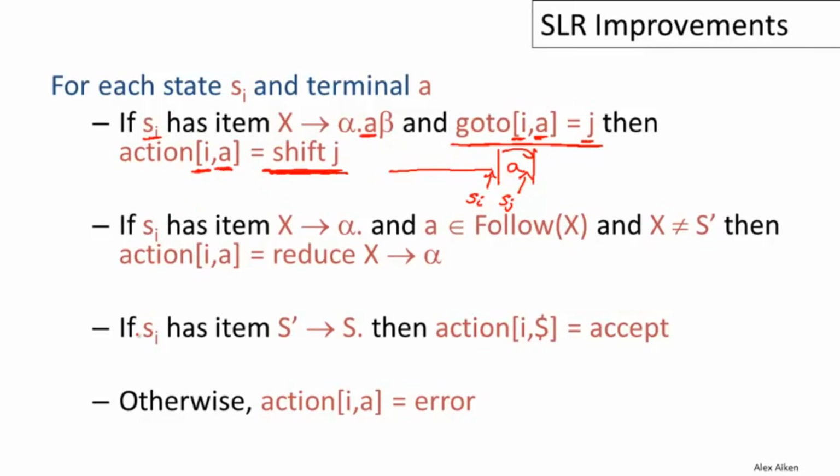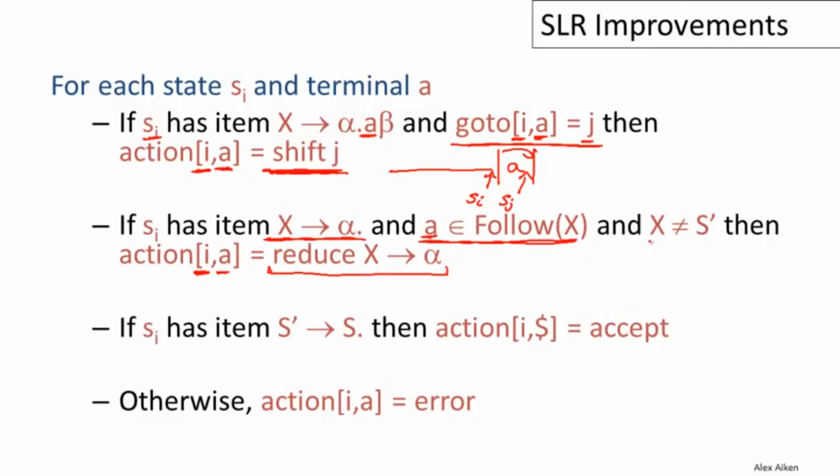The other 3 moves that go into the action table are things we've already seen. So if the final state of the automaton at the top of the stack has an item that says that we can reduce, and the follow condition requirement is satisfied, namely that the next input can follow the left-hand side non-terminal of the production, then in the entry I, when we're in state Si and we have input A, we can reduce by the production X goes to alpha.